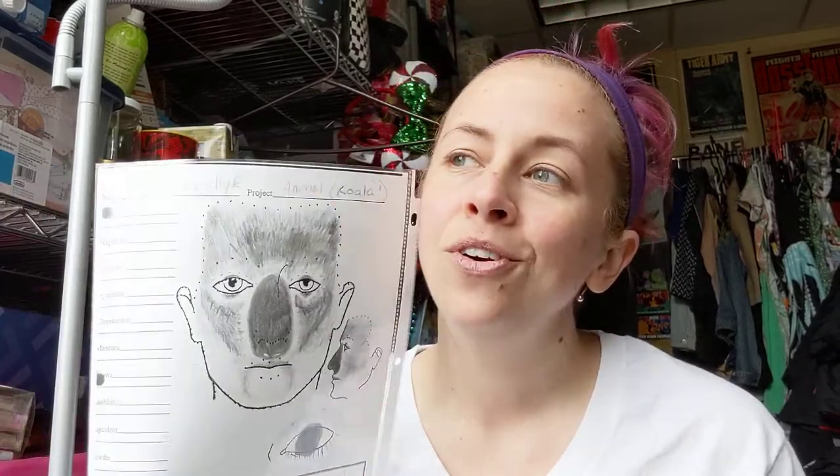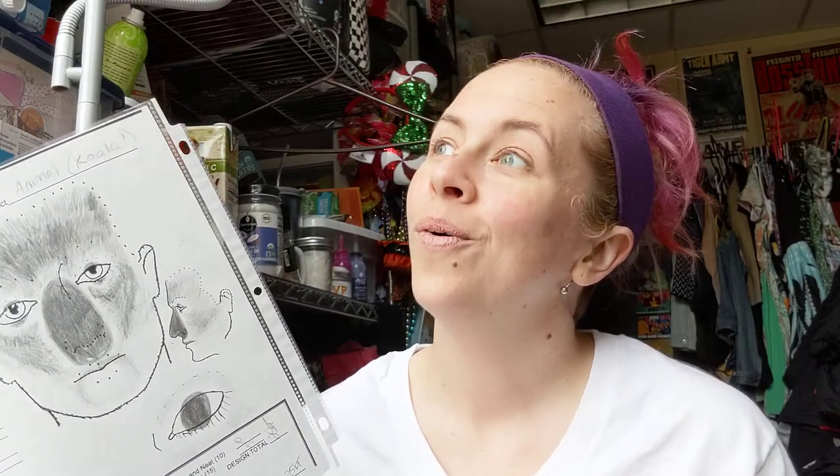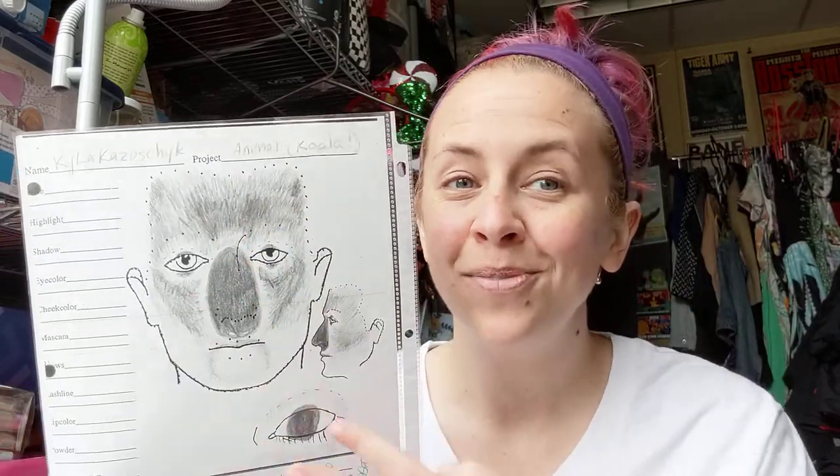If you have the Kryolan kit, you don't have black and white, but you have ranges of browns and beiges. So maybe be a coyote, a wombat, a kangaroo, a wolf, or any animal in that range of browns and beiges. Use your imagination — you're welcome to transform your face into any kind of animal. We're using the human face as a canvas for animal features.